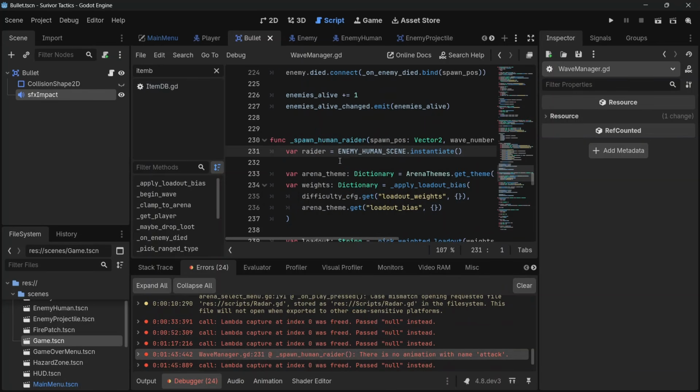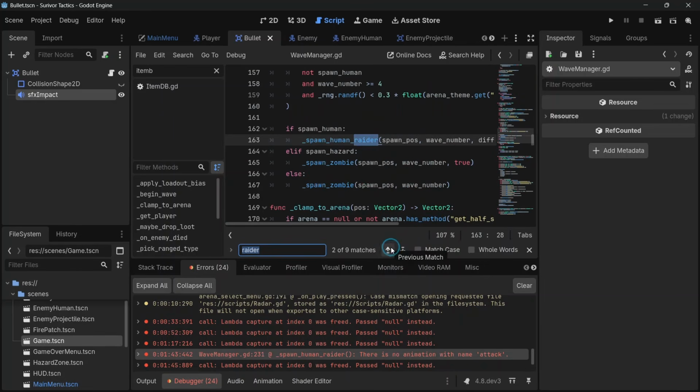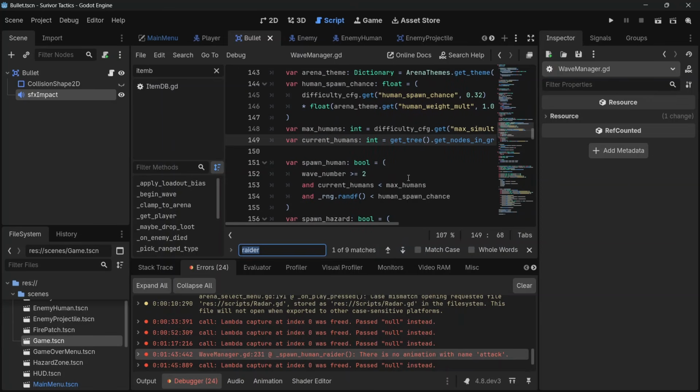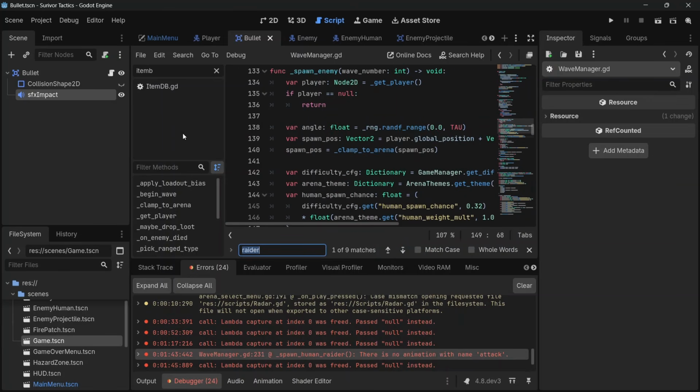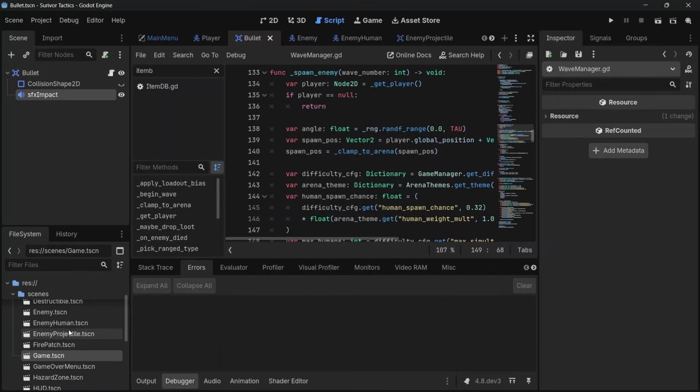I cannot find where this animation with name attack is coming from. I don't even know what is raid. Oh, the radar is the one. The radar is the enemy human variable, which uses the same type of animation as the player. So I do not really know why I keep getting warnings like this. So you can just ignore those ones.